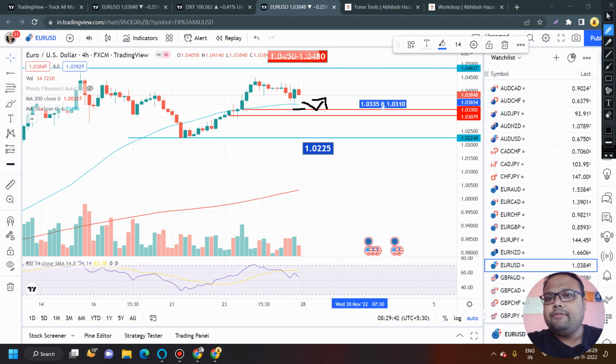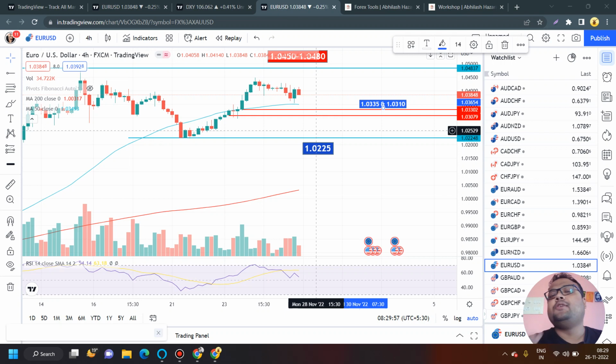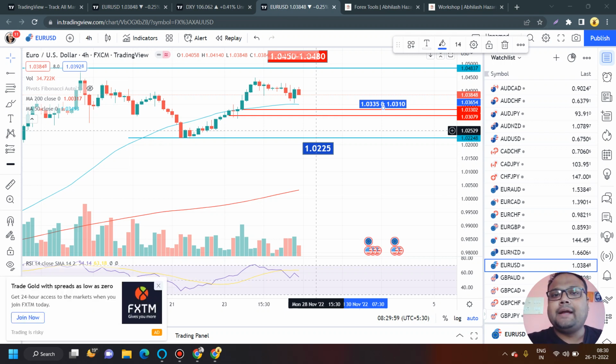On the other hand, if market takes support around 1.0310, then also you can go for a proper buy position. But yes, no level is permanent in the market, so please follow proper risk management. Just keep in mind that these two levels are not very strong. One thing you must understand very well, that not all the levels in the market have equal strength.